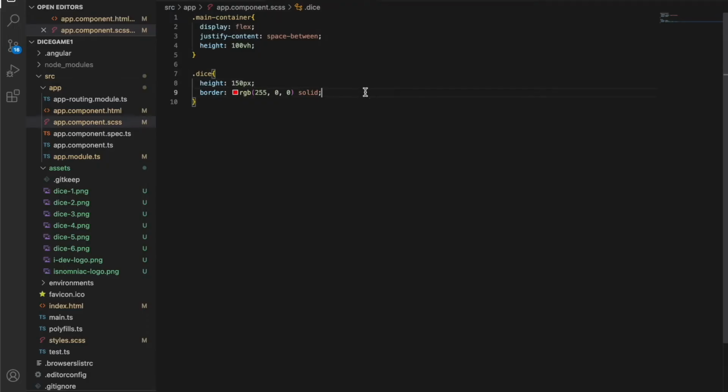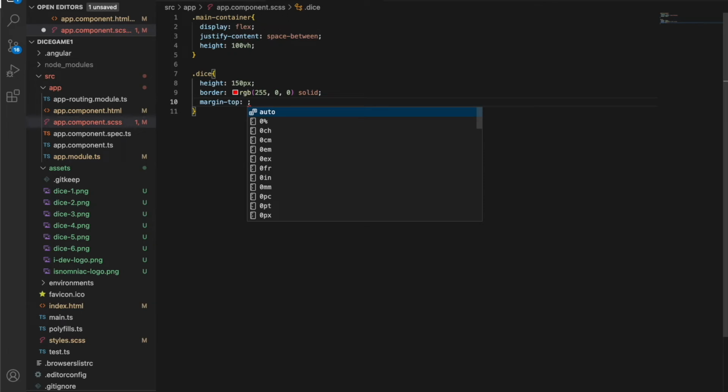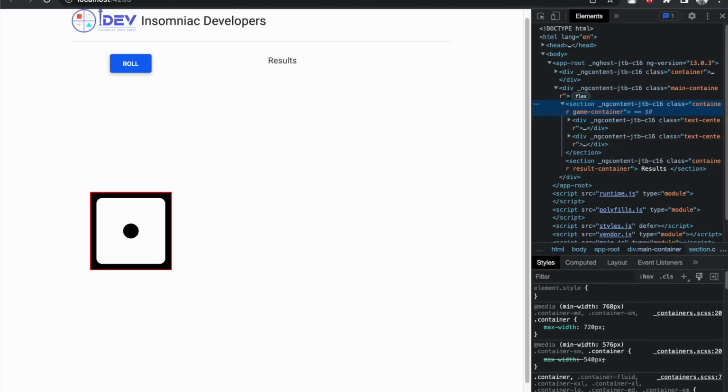Wow, it looks fine. Let's add some margin. Yeah, this looks cool.